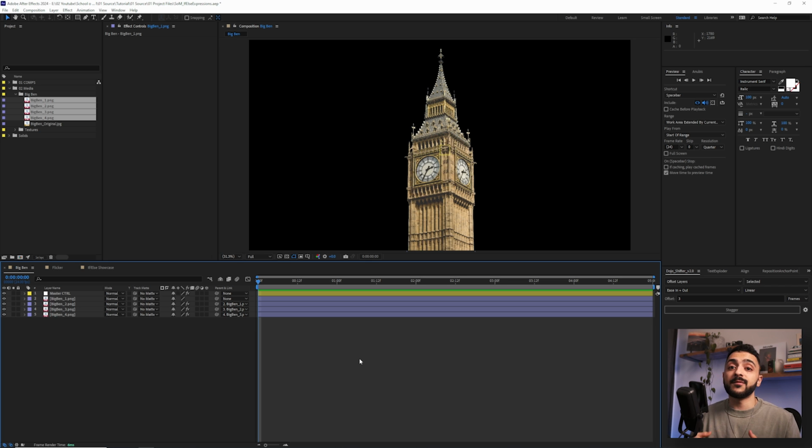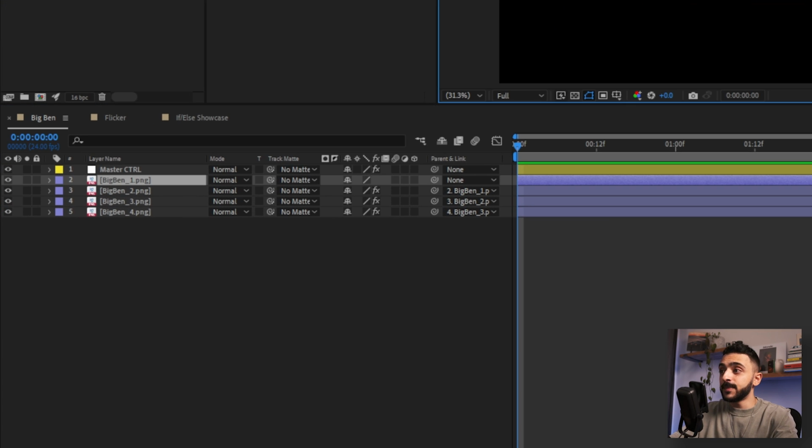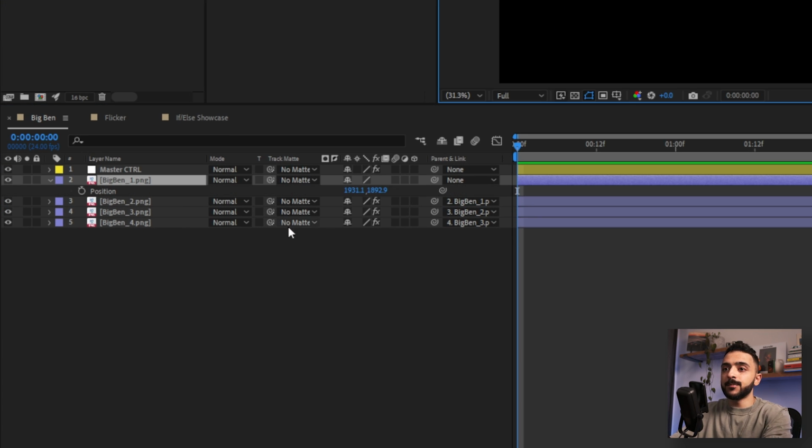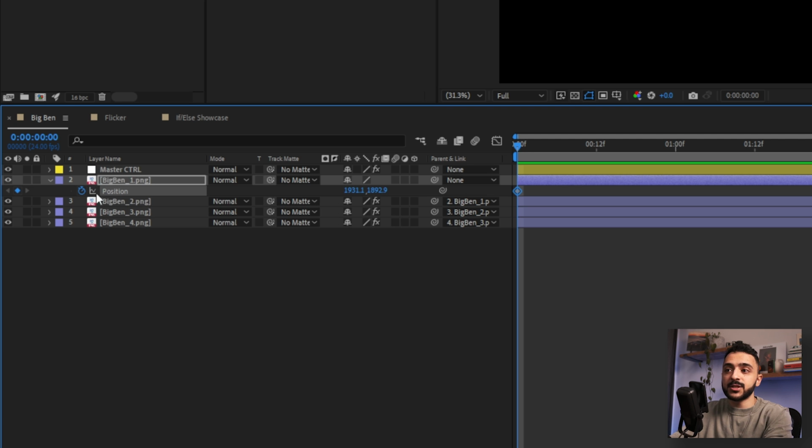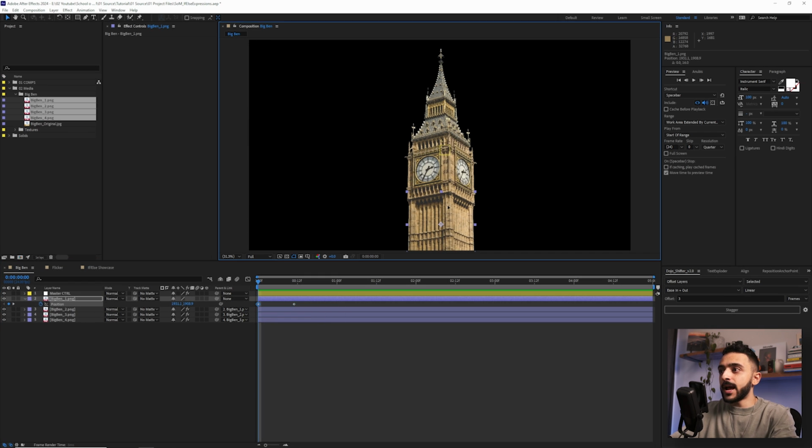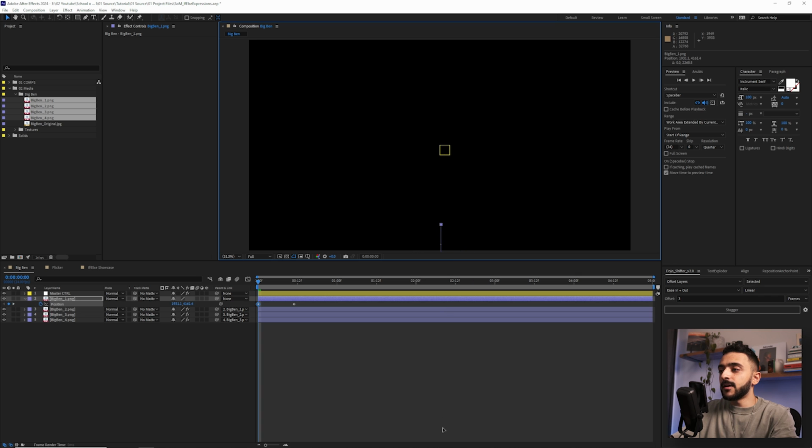All right, the hard part is done. We can now finally start adding some of the fun animation to this whole setup. The first thing I'm going to do is have the tower fly in from the bottom. I'm going to select the bottom piece right here and press P for position. And I'm going to set a keyframe position right here. And let's drag this forward just a little bit like that. Let's then drag this down until it's completely off screen. We want our entire tower to be off screen for the start of this animation.